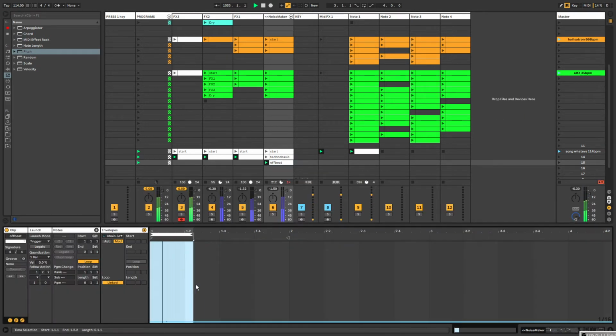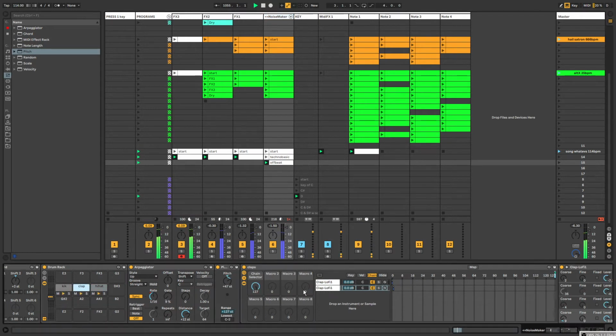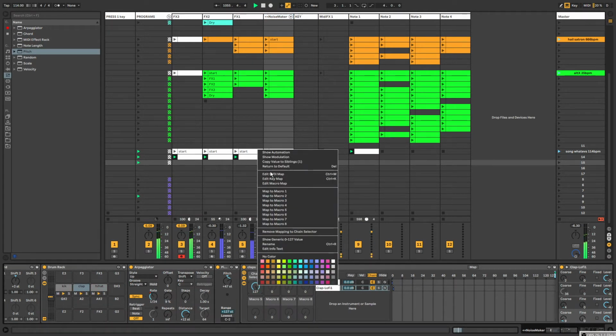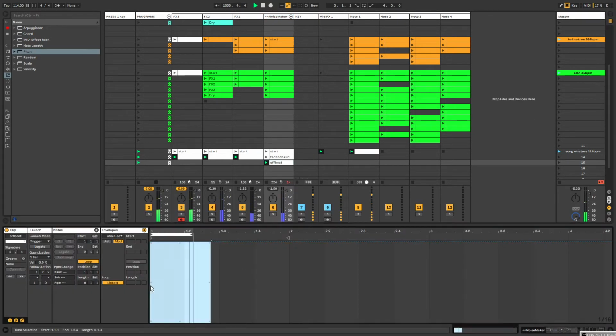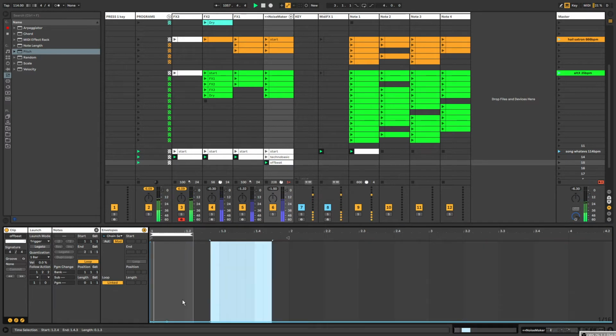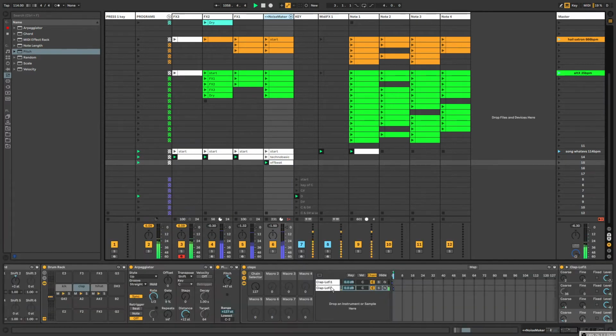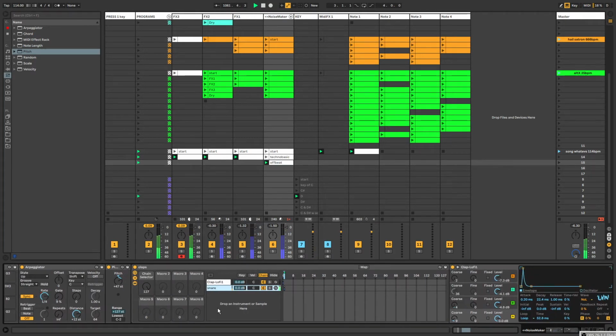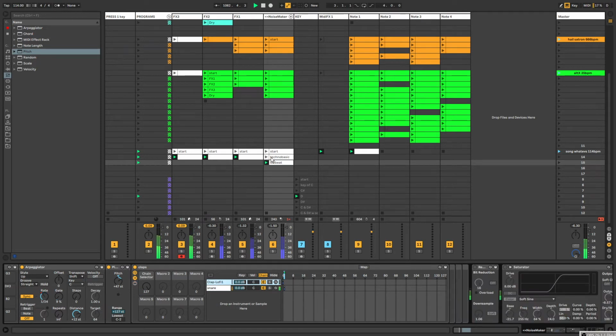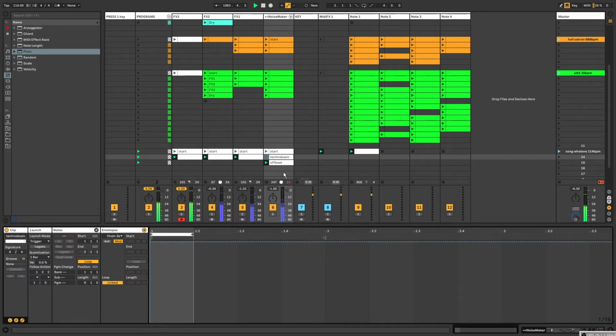We just copy that, and it'll paste the exact same number or spot here, so we don't have to dial it in. I guess we could have used the edit value option when you right click on an automation dot. And then for this one, I think we can just click on this clip and it points us in the right direction.